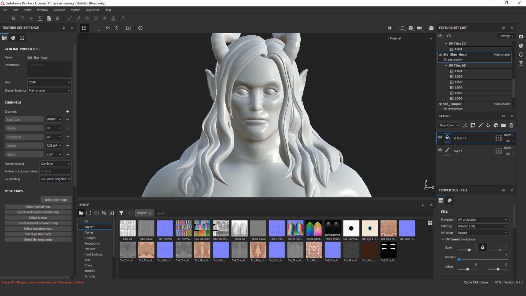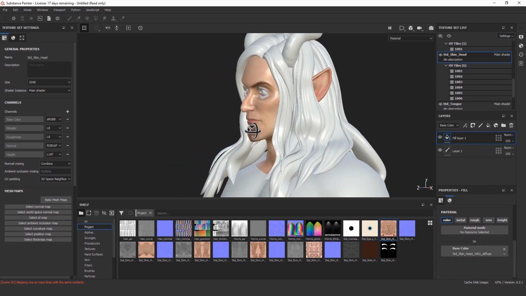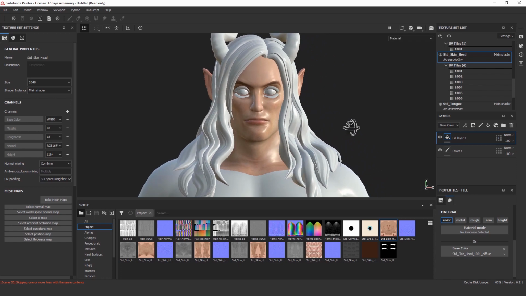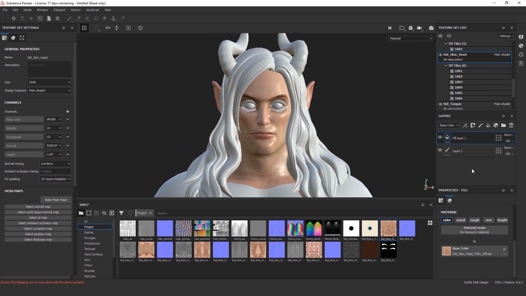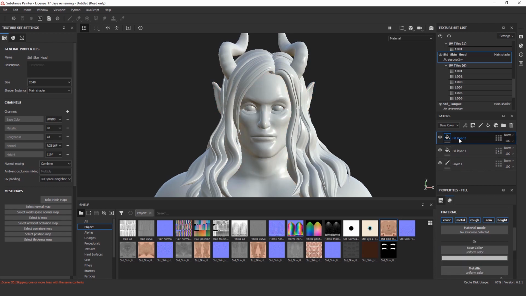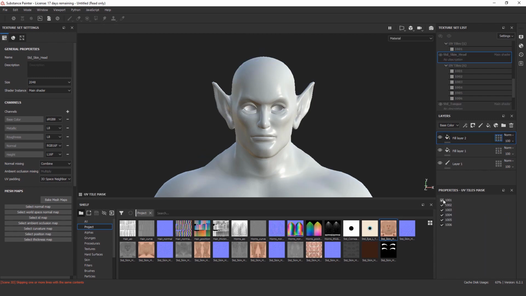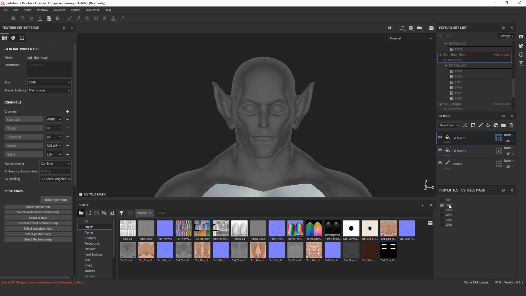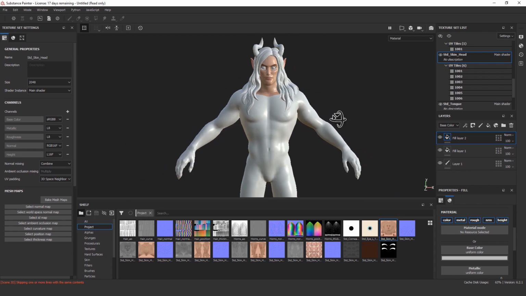Next, we'll go back to the color fill, and in the properties, we deactivate everything except the color. And from the project tab, you click and drag the head color diffuse base texture there, and you put it in this spot here, and everything should look like this. Yay! Now we're going to repeat the process with the UV for the body, the torso. We create a fill layer. We deactivate all the UVs except for 1002, that's the one for the body. And again, from the Properties tab, we deactivate everything except the base color and put the texture in its place.